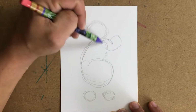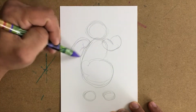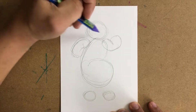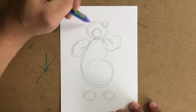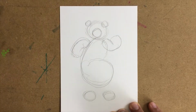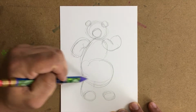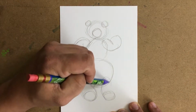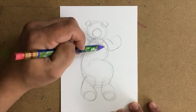But for now, I'm going to keep them. There's a bean shape up there, and I'm going to put a bean shape down there. And basically, my basic shapes are done. Let me throw another sphere right here, and then we're going to throw two more spheres up here. And I said before, maybe we'll complete the bean shape, so let's throw some beans down on these spheres. All right, and my bear is looking pretty good to start with.